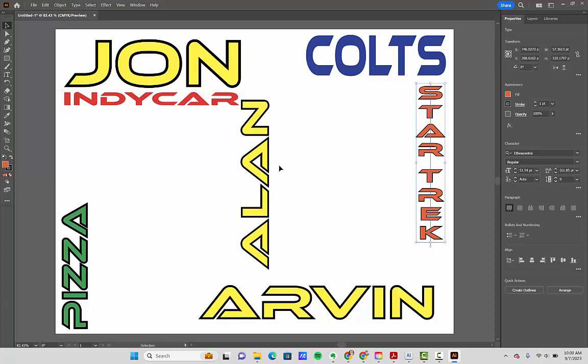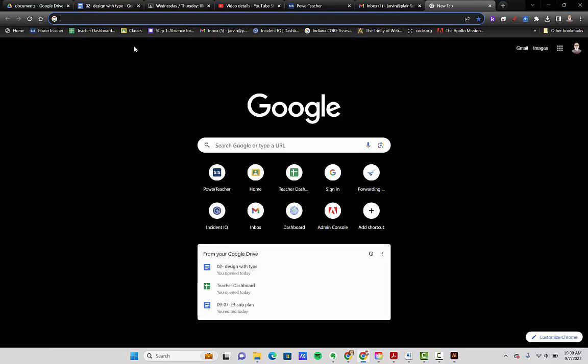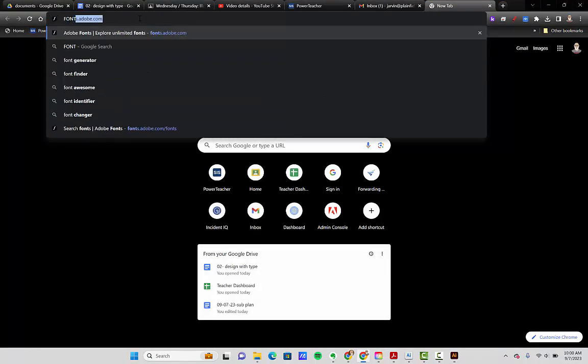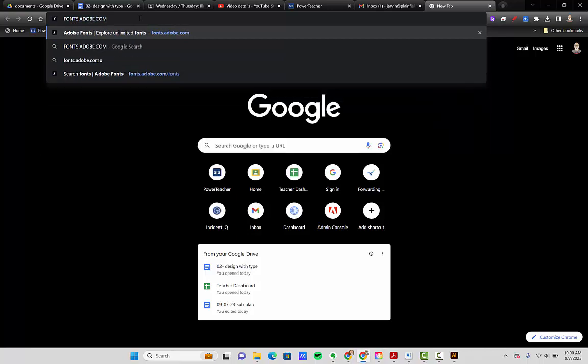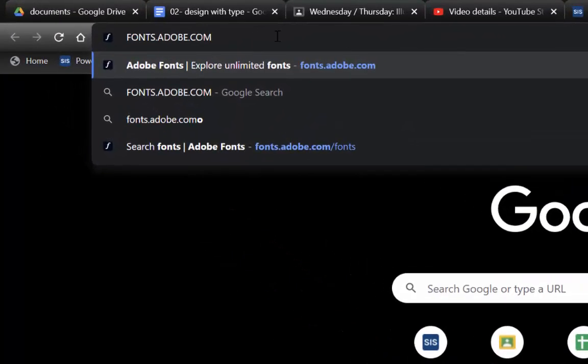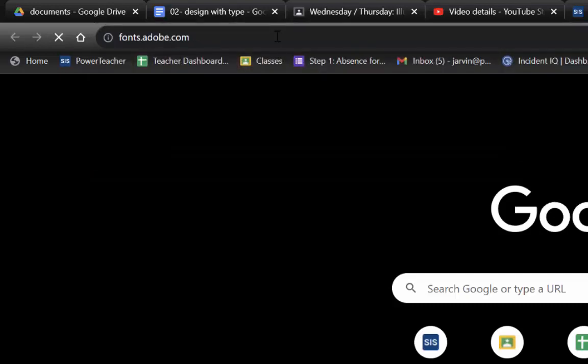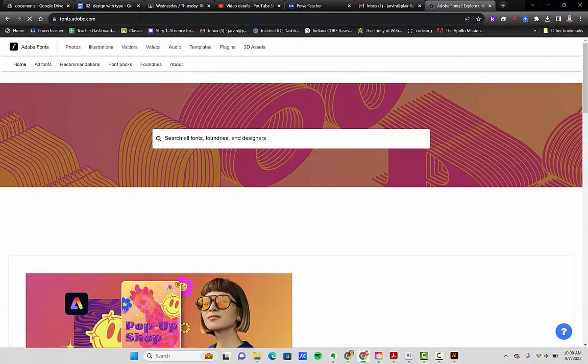Now, here's one last thing that I'm wrapping up here. Let's go back here, and I'm going to open a new tab on my browser. Well, I had the caps lock on, but that's okay. That'll work. You can go to a website called fonts.adobe.com, and press enter on that, and we'll get there. And I don't know if it's going to automatically sign me in or not. It did not, I don't believe. Nope.